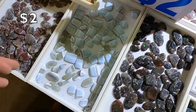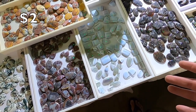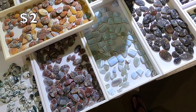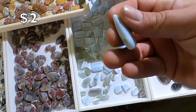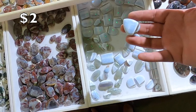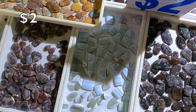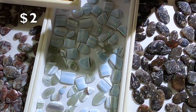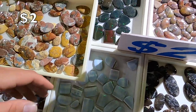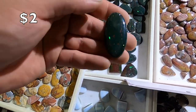During the Tucson show, I saw a gentleman just throwing the stones back into the trays where he got them from, because he said that he liked the way they sound when they hit together. And that was just wrong. Super rude. Perhaps he didn't know that they were really prone to being broken by throwing them back into each other, but it's kind of common sense. Anyway, rant over.